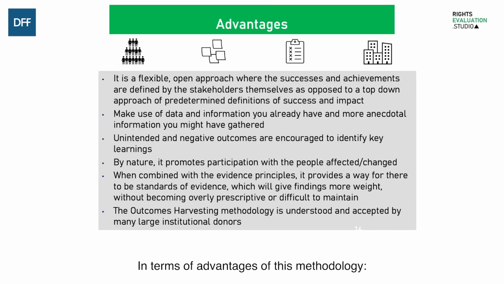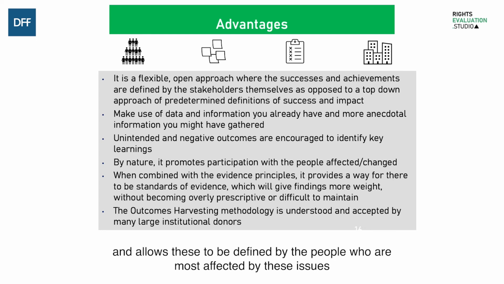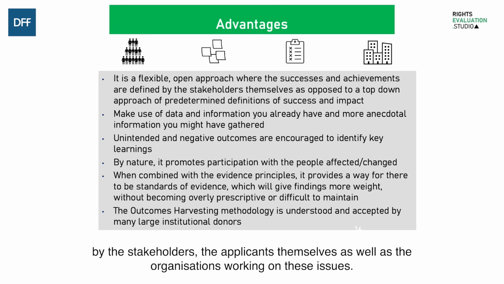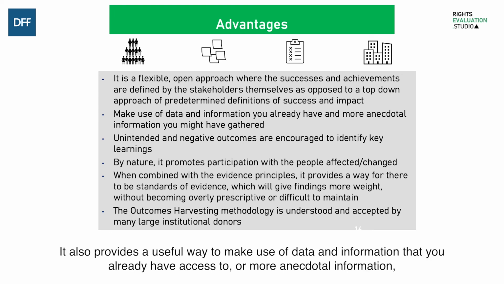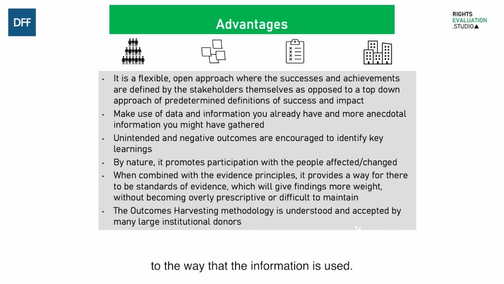In terms of advantages of this methodology, it takes a much more flexible and open approach to what success and achievements and outcomes look like, and allows these to be defined by the people who are most affected by these issues, by the stakeholders, the applicants themselves, as well as the organizations working on these issues. It also provides a useful way to make use of data and information that you already have access to, or more anecdotal information, and you can pair it with the evidence standards that we've provided in the framework to help add a layer of rigor and structure to the way that information is used.